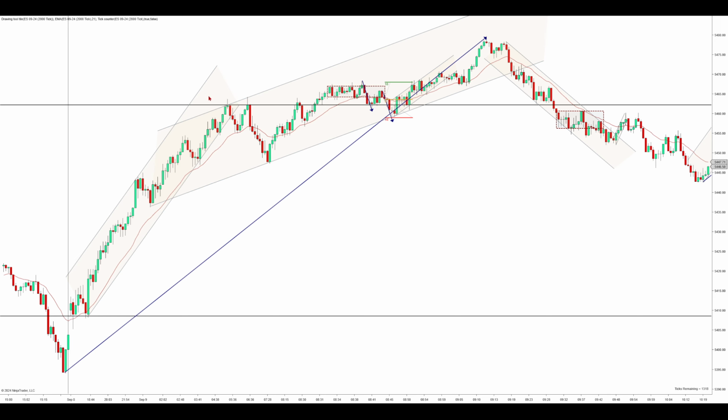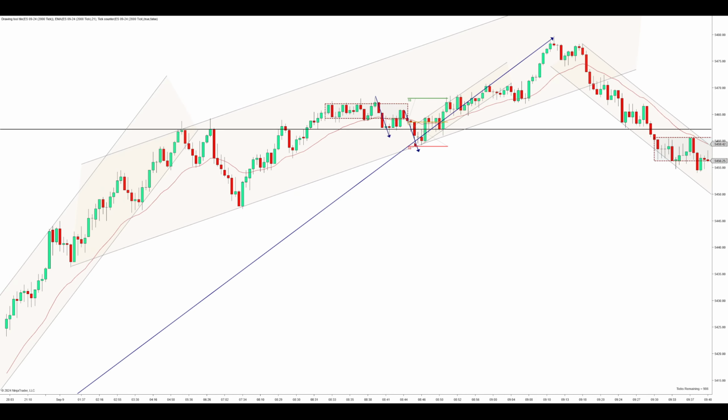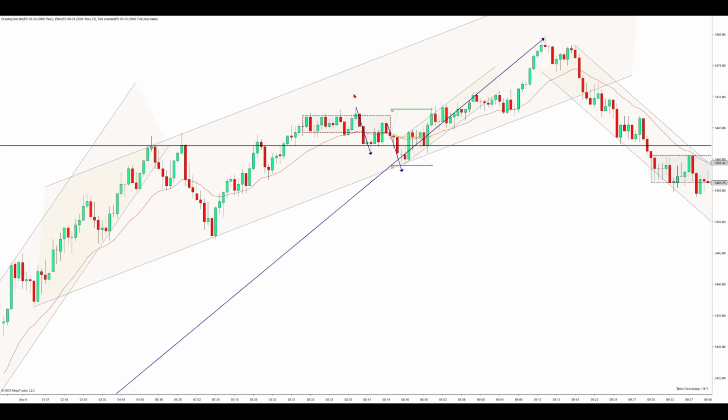Now, when you break out of an overnight level or a range level, you can expect price to attempt to fade back in. When you come off one side of a range, you can expect price to reach the other side. That's the range rules. That's just how price works. You can expect two attempts. Now, here, notice that after ranging for a while, we start to get choppy. We have this high here, and we get a first attempt to fade and then a second attempt to fade.